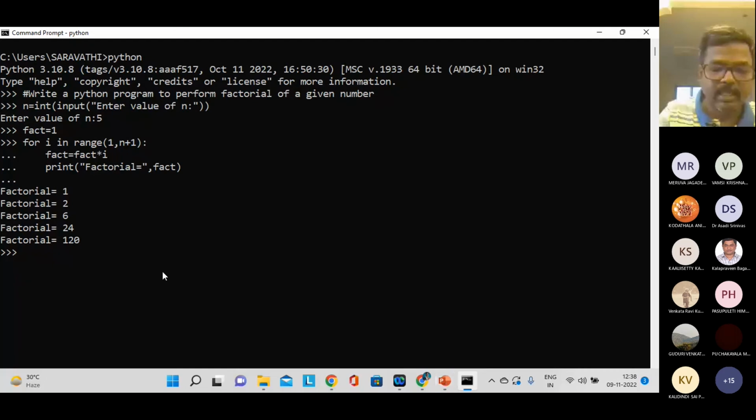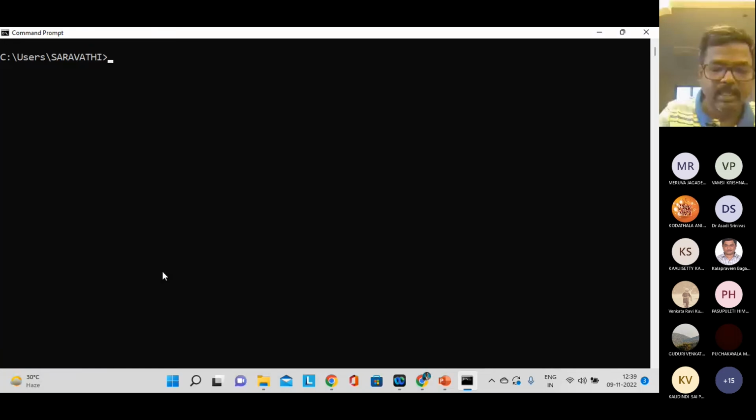Okay. So Python can be executed in two ways. It is called IDLE, Integrated Development and Learning Environment. Same program I can execute in a scripting way. Please see here. If you want to exit from this IDLE, you need to give the command quit, parenthesis begin, parenthesis close. So now you are in a scripting way. So I'm writing my own program in Notepad, file name fact2.py, for factorial.